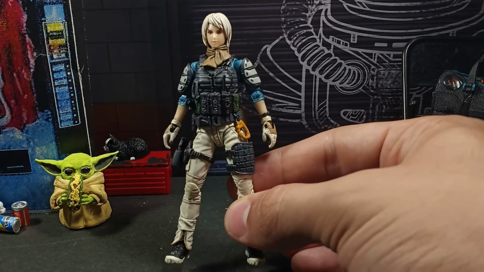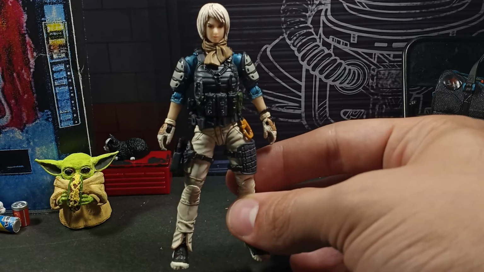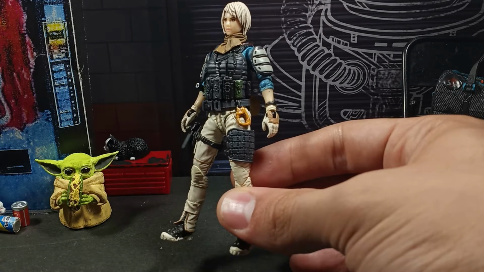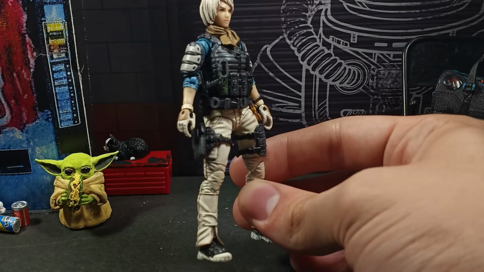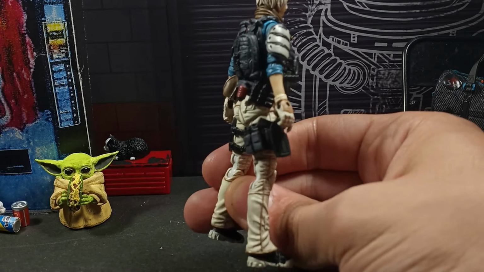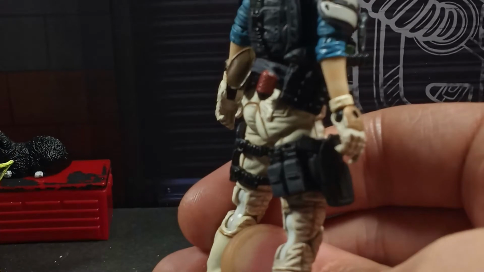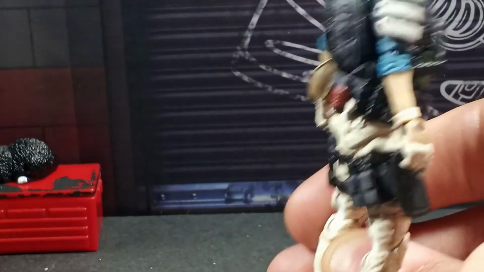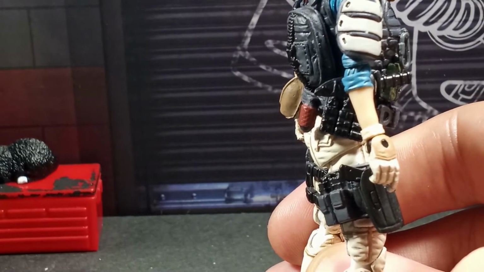Really like that. And there's the radio right there, and then the comms wire runs through the vest. And you have the different ammo clips. You have the carabiner hanging off the belt right there. And you have some grenades and some more ammo clips right there. Zoom in and focus on this. There we go. So, you got that going on there.